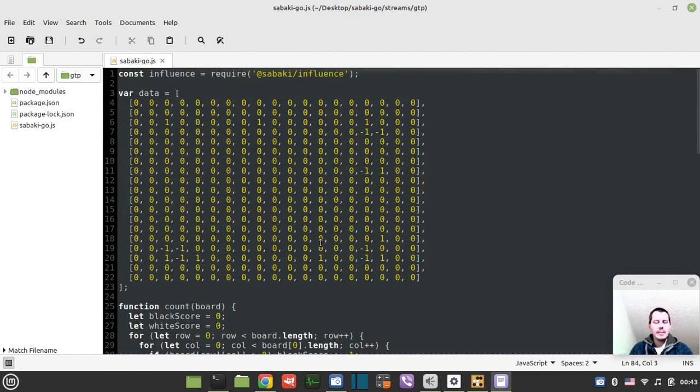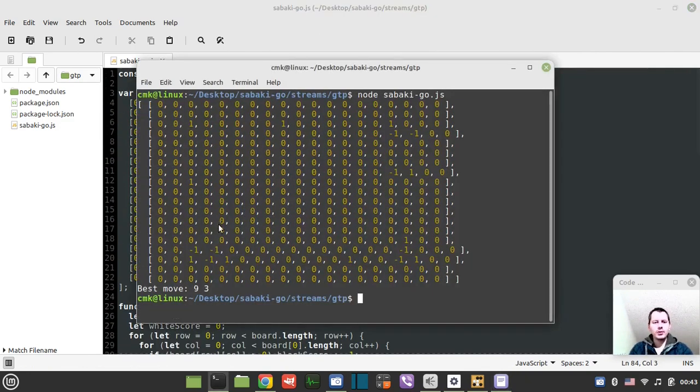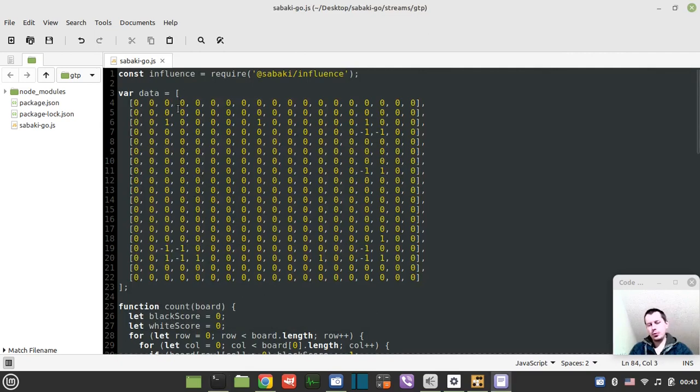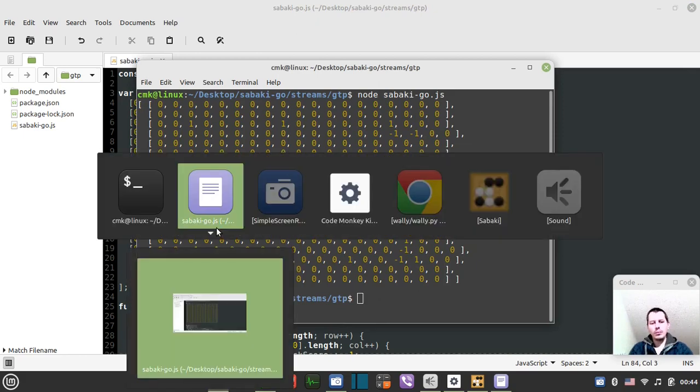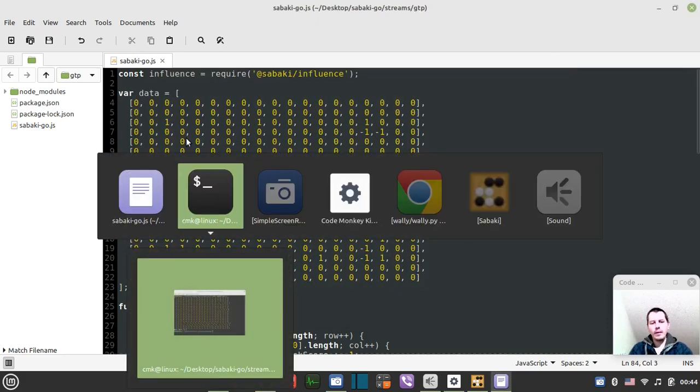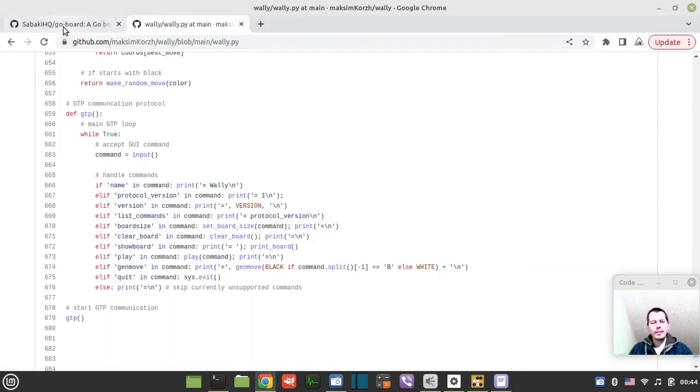And we'll start by experimenting with the Go board structure. We'll replace this one, which is just a JavaScript two-dimensional array, well, not exactly, maybe a list of lists, rather to say, an array of arrays. And we will replace this with the one from here.